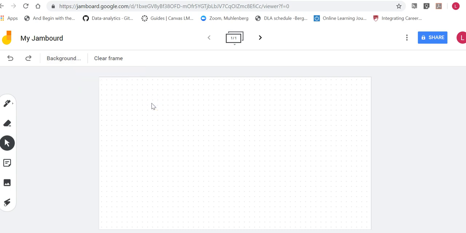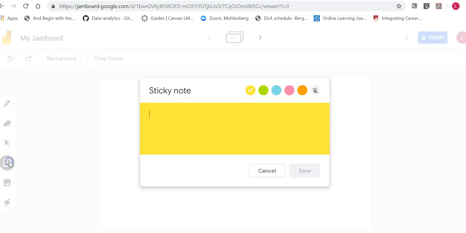And so let's say that I'm collaborating with my team and we're using a Jamboard and I have an idea for our projects. What I'm going to do to capture that idea is write it on a sticky note to add to my Jamboard. To do that, you always select the arrow key first for select, then click on this icon for sticky note, and it will allow you to type your note right inside. So let's say that one of my ideas for the group was to engage in interviews of community members. So I can just write a note about that.